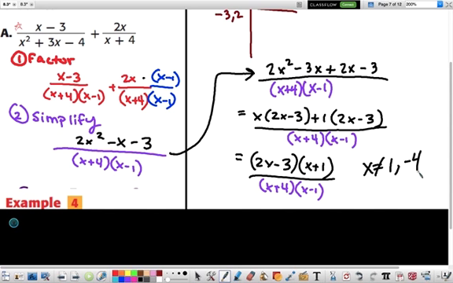So this was the first example out of multiple ones that we're going to do today. Do you have any questions about the process? Yep. How did you get -x on number 2? Right here? Yeah. I have 2 times -1 is -2x, -2x plus x is -x. Oh. So, okay.